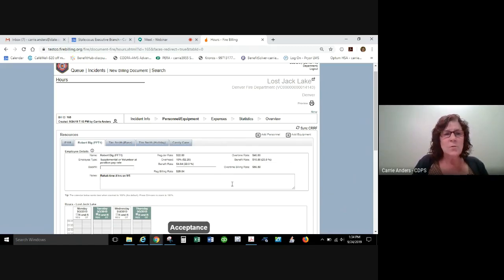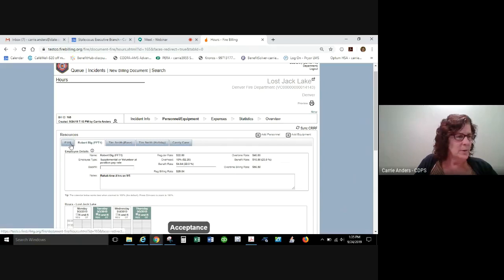Be sure you note also on your people the new rules for this year. It's not basing for all supplementals and volunteers, and no set pay policy at your home base. If you don't have a set pay policy, all supplementals and volunteers get overtime for anything over 8 hours a day. It's not based on 40 hours a week, it's 8 hours a day. So be sure you input that correctly when you're putting in your people.